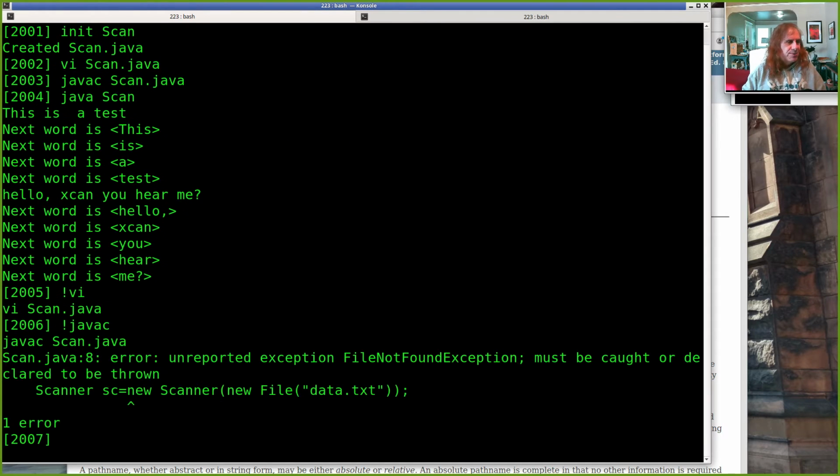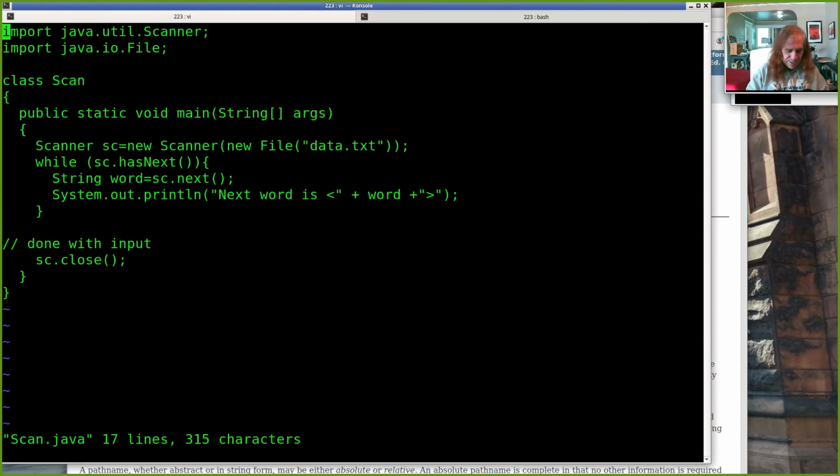But it's still not going to quite compile. It's giving me a new message here. It says, unreported exception FileNotFoundException, must be caught or declared to be thrown. And it's complaining at line 8 of my file. If we go down to line 8, that's where the Scanner's being constructed.